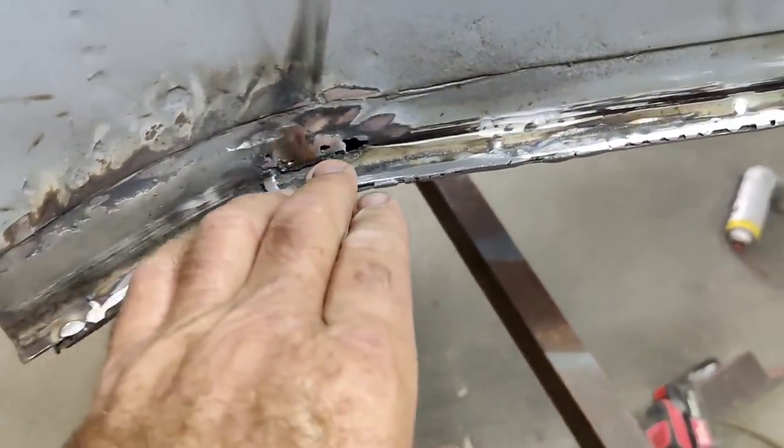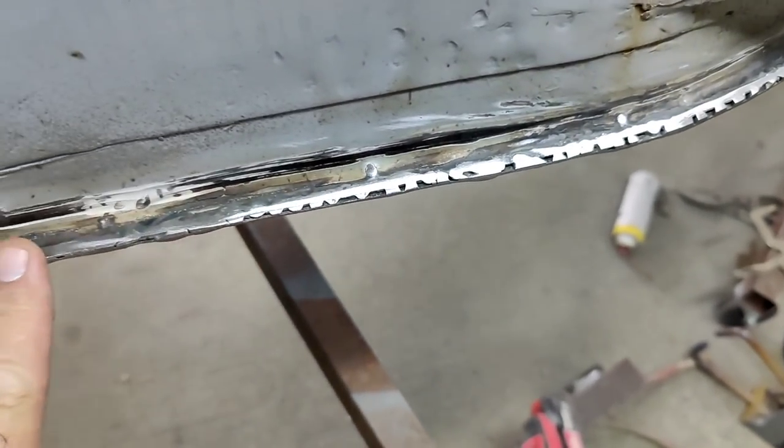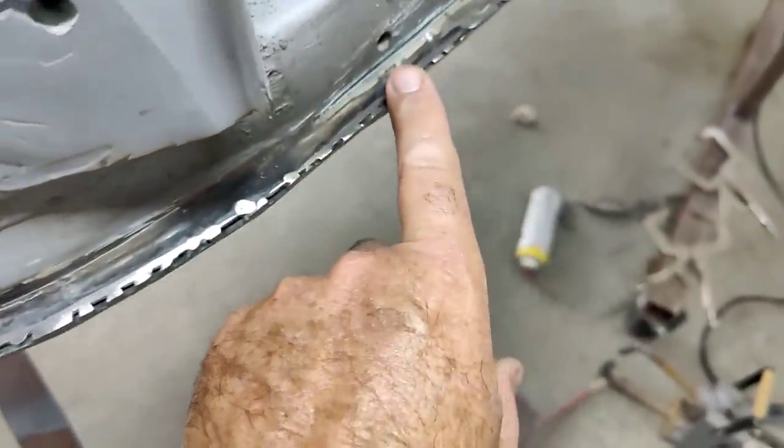Alright, it's looking much better. That's how it looks once you grind it. Then all you do is just finger some seam sealer along here. That kind of fills in those little gaps a little bit.